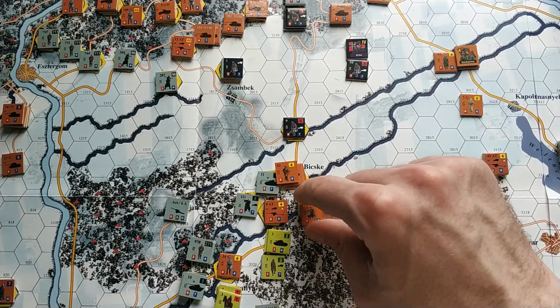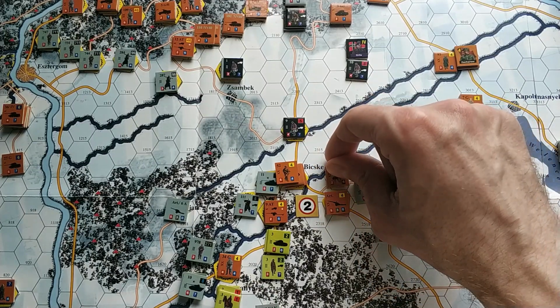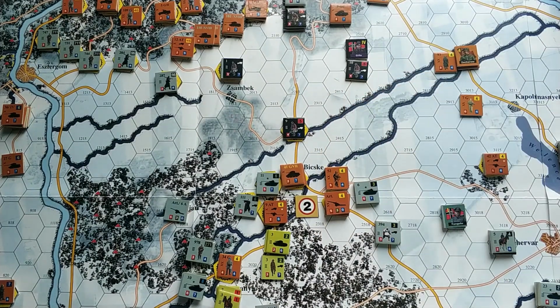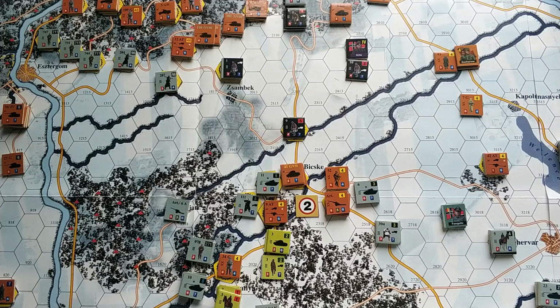Here we have a complicated situation because we are out of supply for the entire area, and I think I will try some counterattack here. I have to counterattack and drive the Germans away, otherwise I will stay without supply and my units will eventually be destroyed. Okay, so that's my plan here.